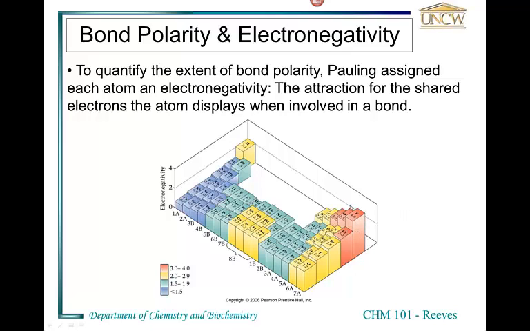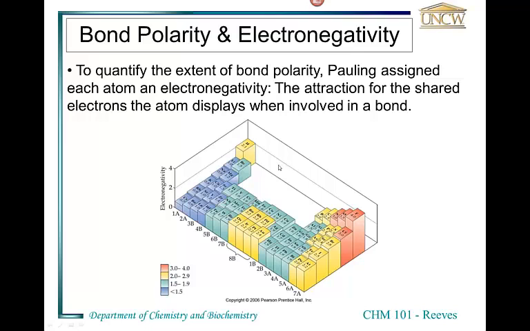We see that the most electronegative element in the periodic table is fluorine, and that makes sense because fluorine is both the smallest. It turns out that atoms get bigger as you go down any column, and it's nearest to the noble gas neon, and so if it gains one electron, it will get the electronic configuration of the nearest noble gas. So it wants to possess the electrons involved in the bond so that it can be more like neon. Fluorine is the most electronegative, followed by oxygen, followed by chlorine.